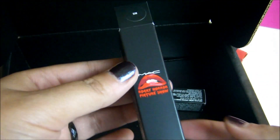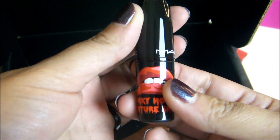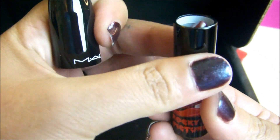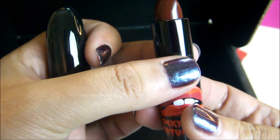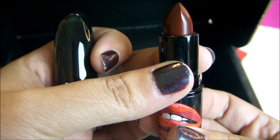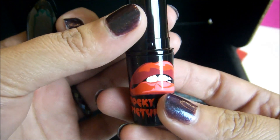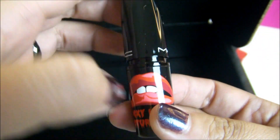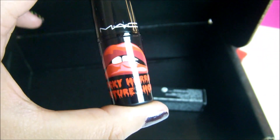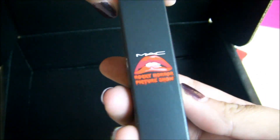And then the next one is Sin. This is the one that was slightly open. Let's look at the color — this one looks flawless. I really love it. It's like a dark maroon. It looks really nice for my skin tone. I believe this color is in the permanent line, but it has limited edition Rocky Horror packaging on it.